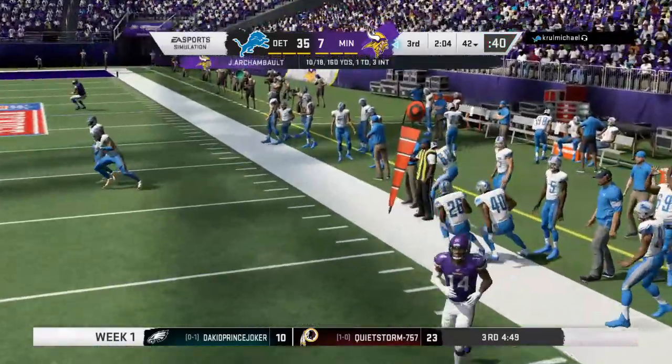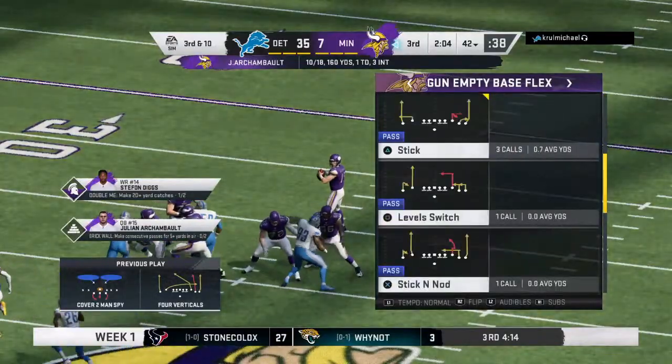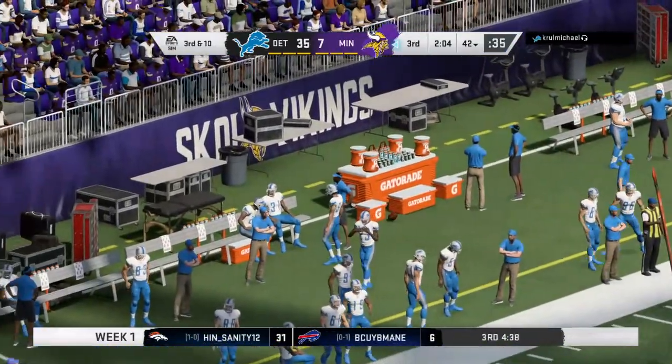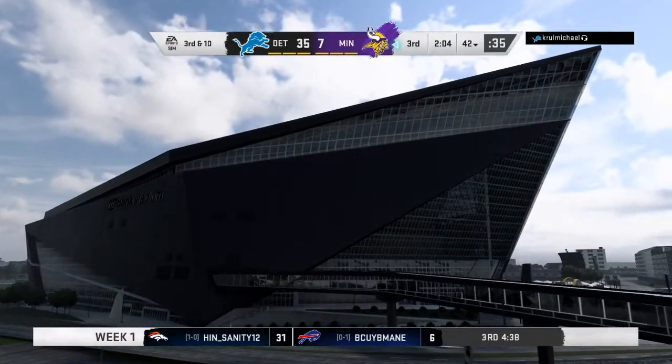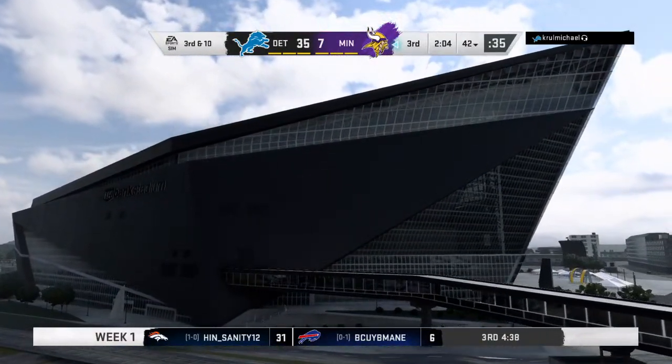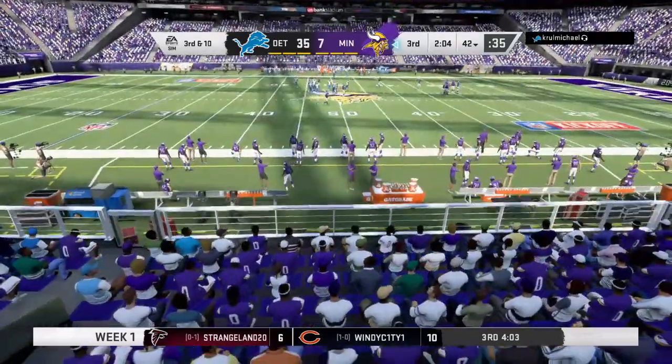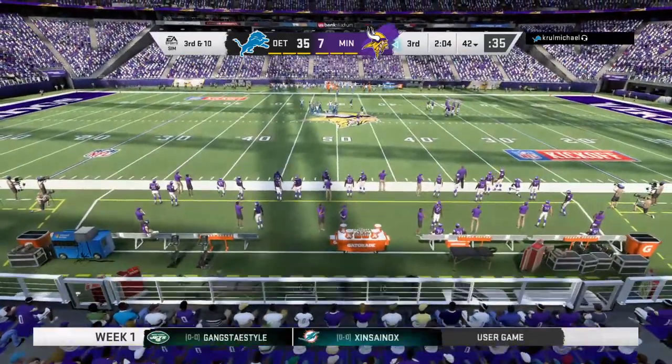They try to throw on 2nd down, but this one is incomplete. Stephon Diggs, his intended receiver. But now it's 3rd down. I think he's a little trigger happy right there, and it turned into an ill-advised throw into their zone. Well, we know he has confidence. He'll throw it any place, anytime, anywhere. That time it fell incomplete.